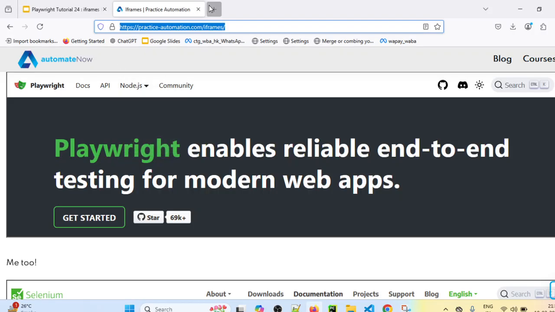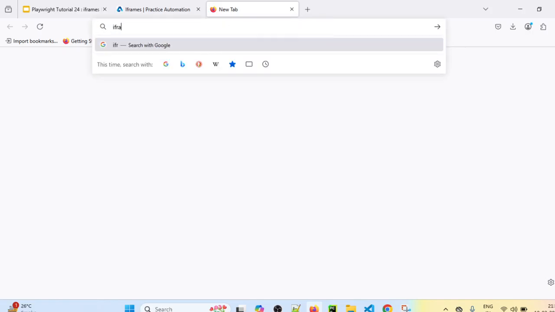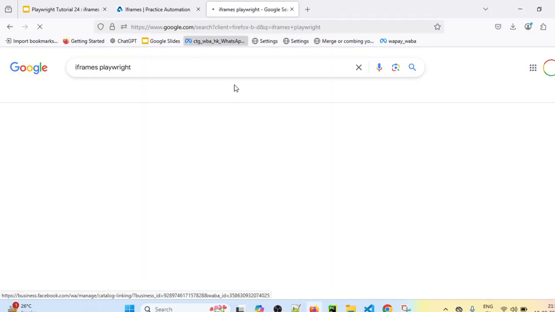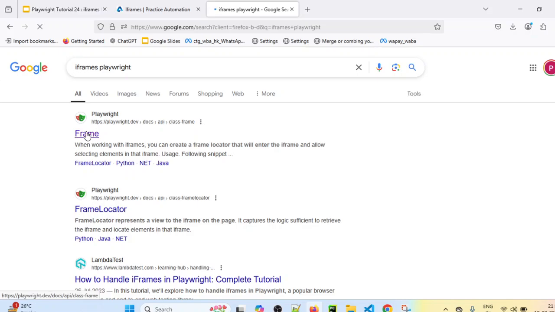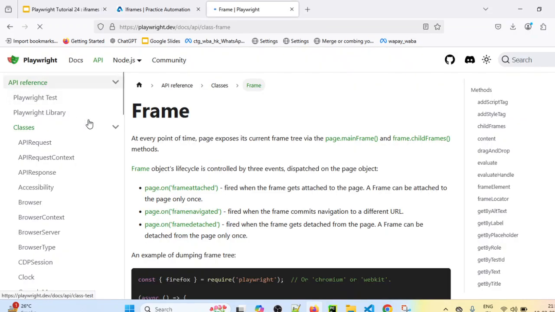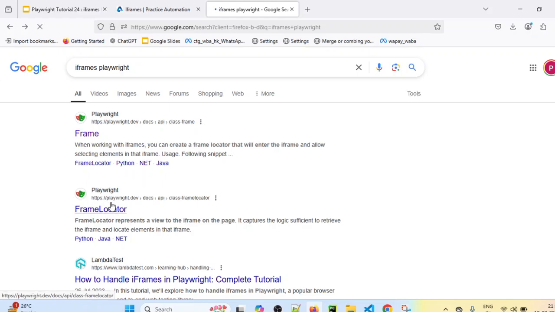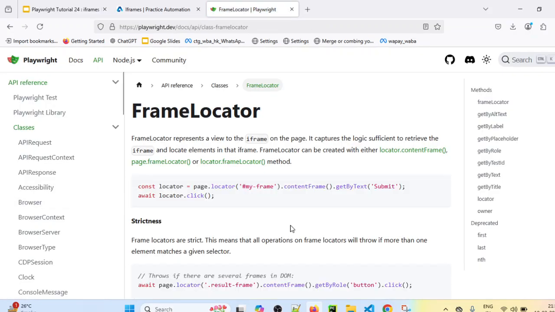If you see the official documentation, let me just show you the official documentation for Playwright as well. So this is one of the approaches. It is by using frame locator. In frame locator, we have to first capture the frame.